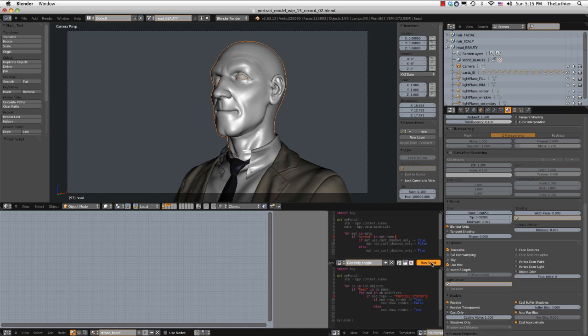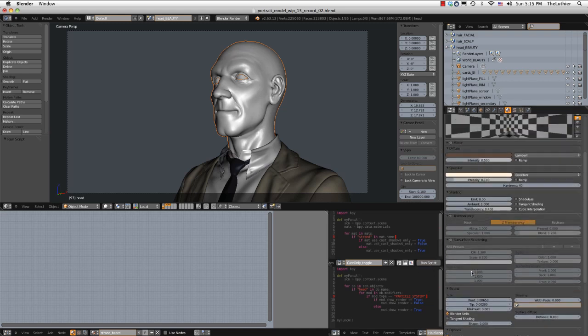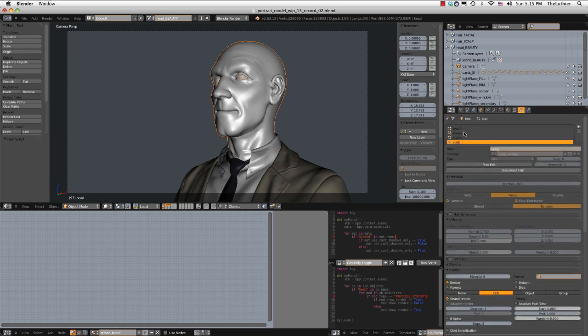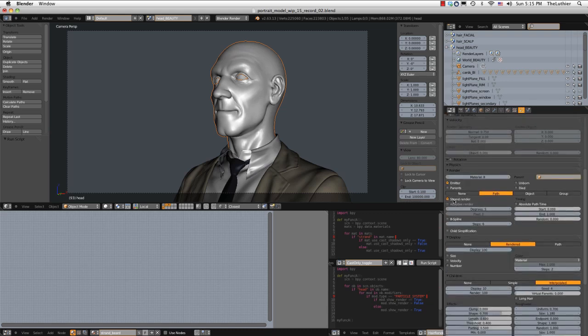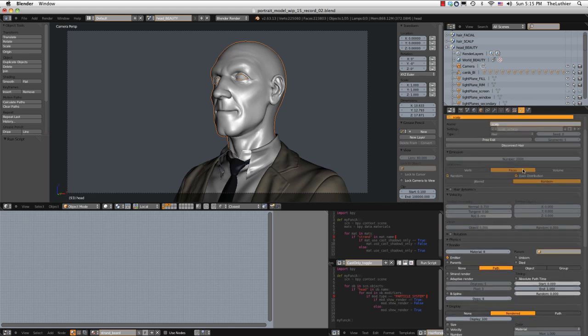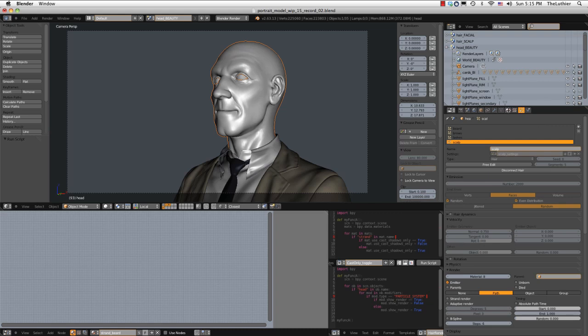If I run this script again, it turns it on for all of the strand materials. And I need to go to my particles tab, and with my scalp selected, I need to turn off strand render and turn my render strands down to 20. This way the shadows will render as ray trace shadows instead of depth map shadows, or buffered shadows, I mean.